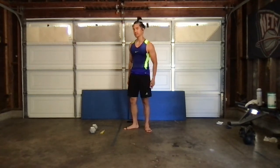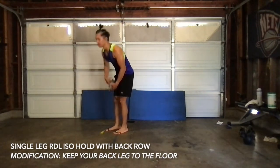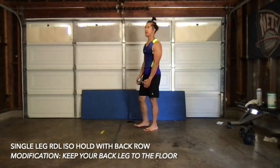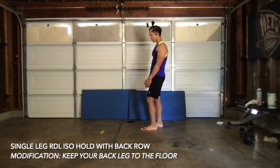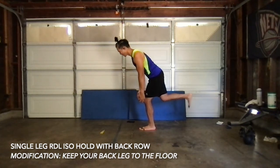All right, guys, welcome to block 2. Block 2, upper pull, lower pull. First exercise. I'm gonna take a single dumbbell, or kettlebell. What we're gonna do is pull, so single leg, ISO hold, it's gonna be RDL. So, single leg ISO hold right here.